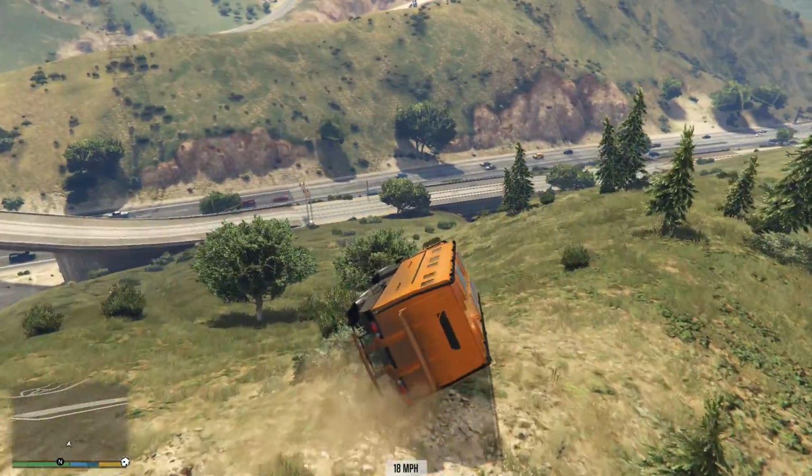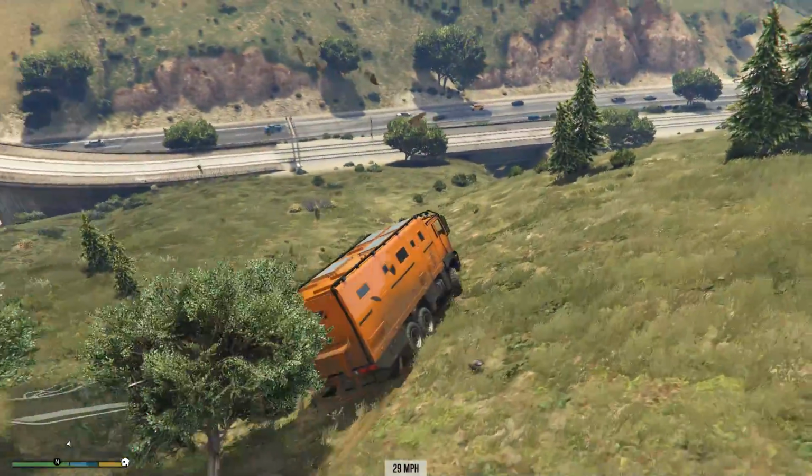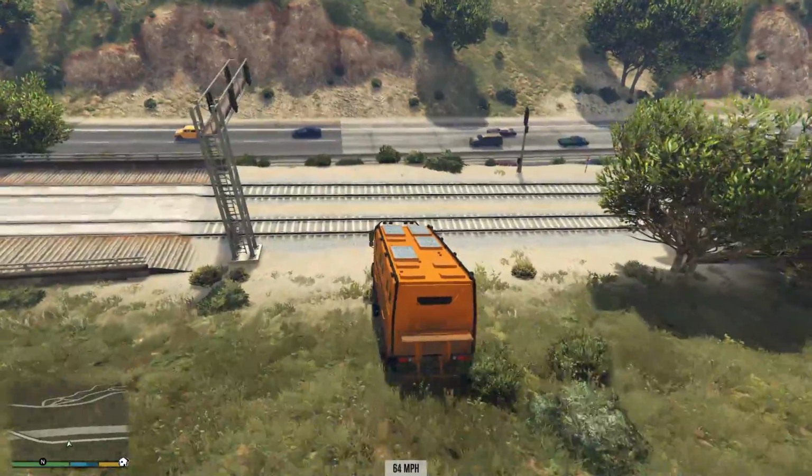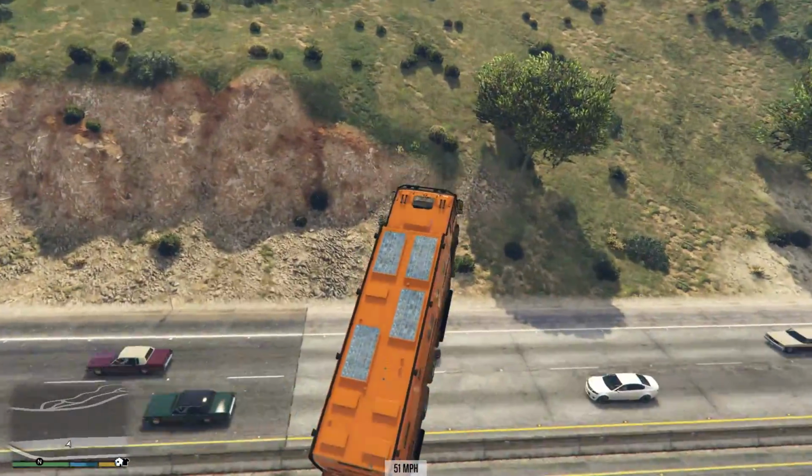Oh, we rolled it again. It's a proper FailRace vehicle. Surprisingly efficient, but very, very easy to roll. We're going to go for an aerial attack on something. I don't know what. Aerial attack! Oh!